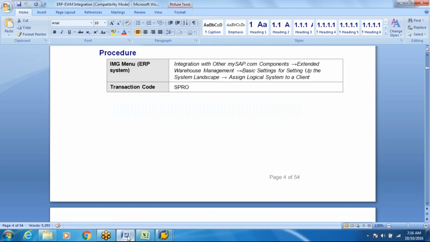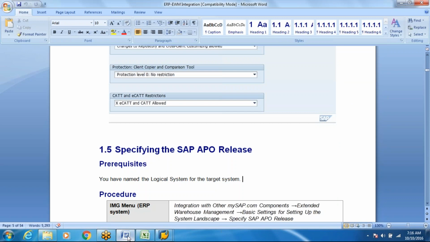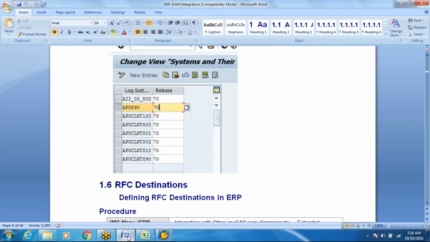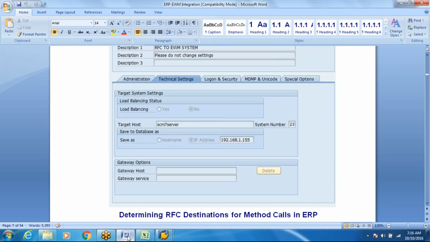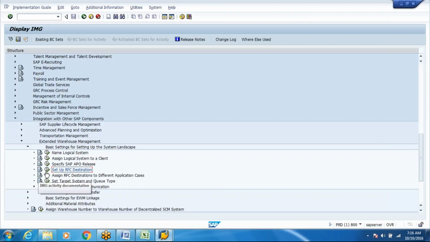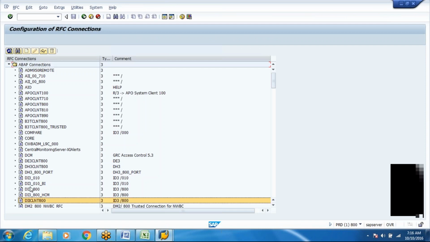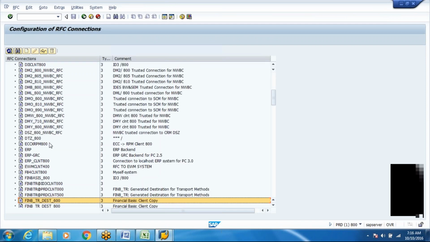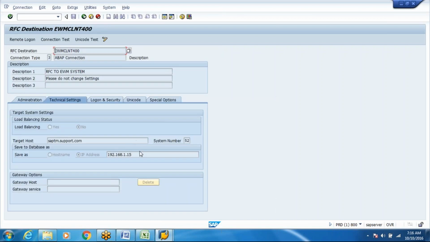We created the logical system and assigned the logical system to client. Okay. And then before I go to API release, we also set up the RFC destination. Okay, and you can see the IP here in the RFC destination as well. This is the IP which it tries to reach, or you can also use a host name.